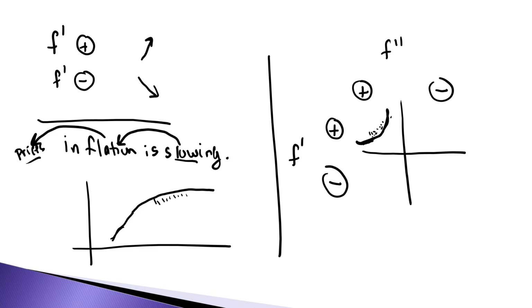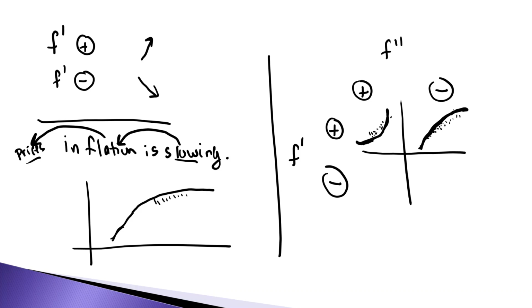Now let's look over here. First derivative is still positive. Okay. But second derivative is negative. That's our inflation is slowing example. So the graph is increasing, but not as quickly as it increased before. You can see the concave side is down. Okay, that's called concave down.